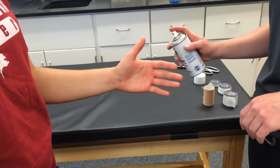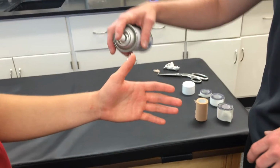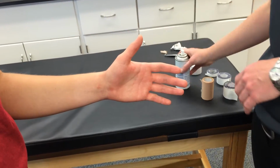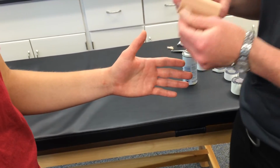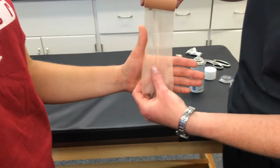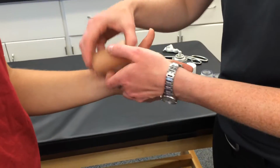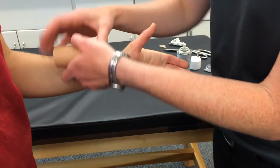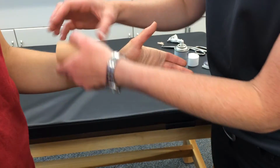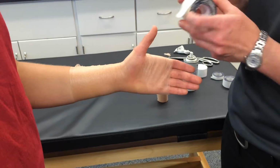Going to demonstrate a wrist hyperextension and a thumb taping technique. So you're going to start with shaving and spraying, and then pre-wrap. This technique is often used by football linemen who are getting their wrists jerked back and thumb jerked back, so they want stability on both of them at the same time as a preventative technique.